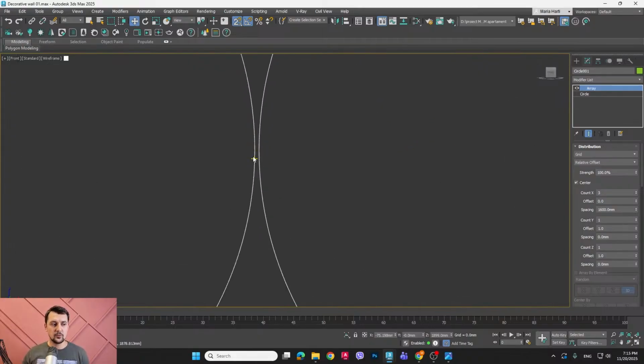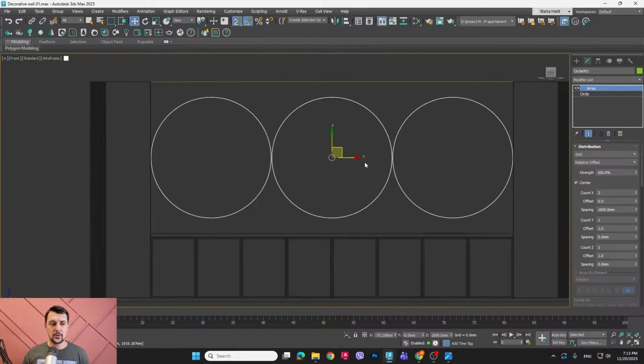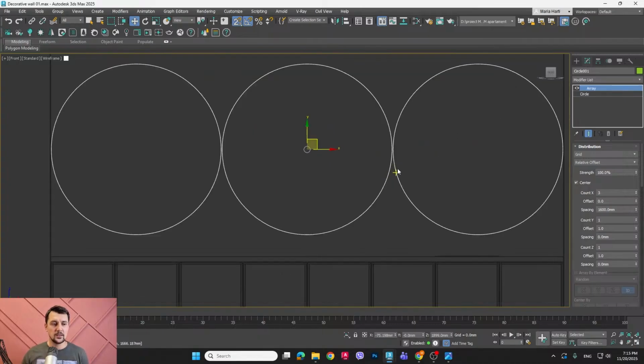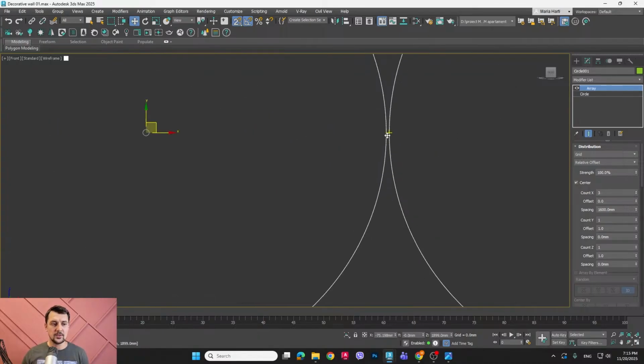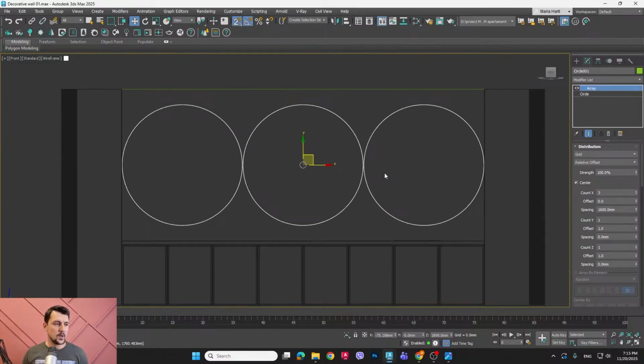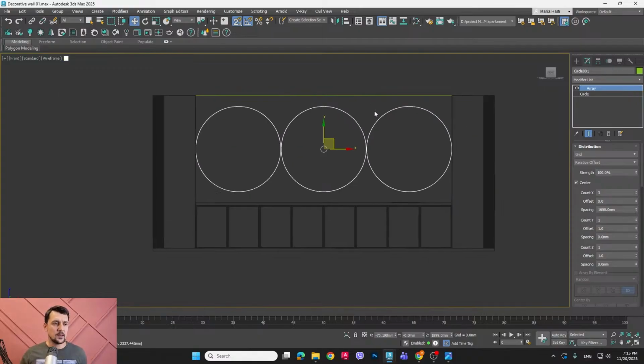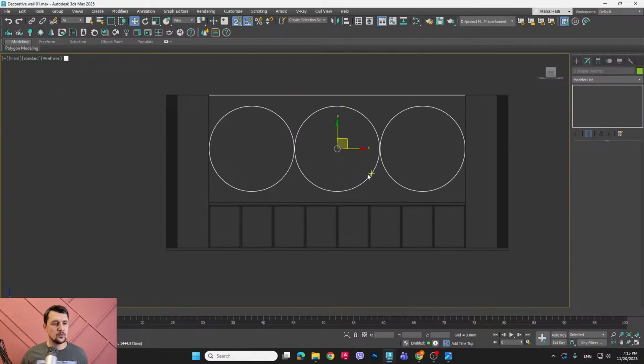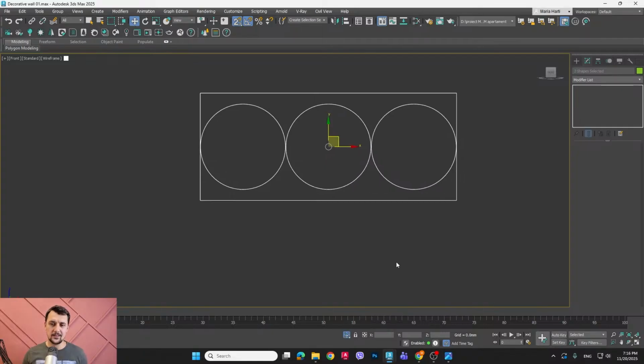If my circles were connected to each other, when I apply my next modifier to it, it is going to crash. So I decided just to keep a small distance between them so everything works perfectly fine. Okay, now I'll just select those 2 shapes and isolate them so that the whole kitchen doesn't stay in the way while I'm working.